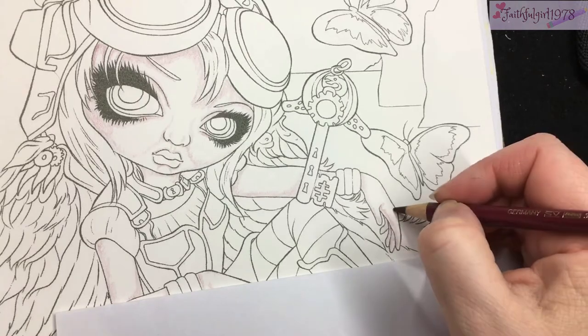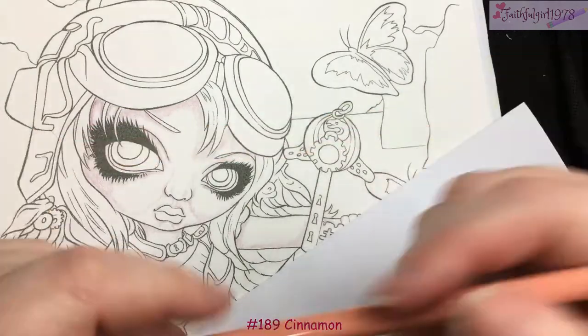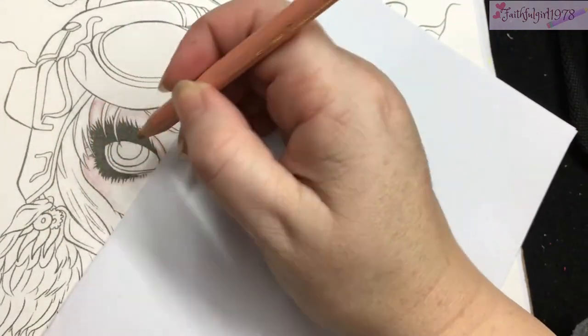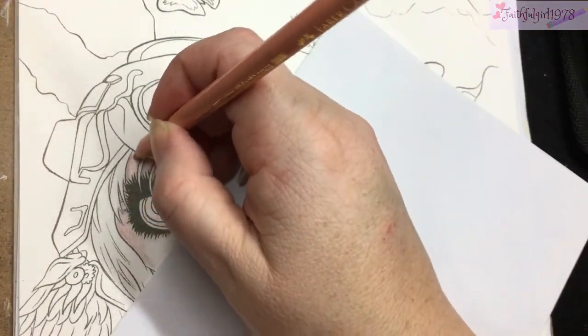So this is very, very light again, and I'm just doing some fingers and things like that there as well. So I'm popping in now with 189, which is cinnamon, and I'm going to go over the top of what I've already done, and then I'm going to bring it out a little bit further.